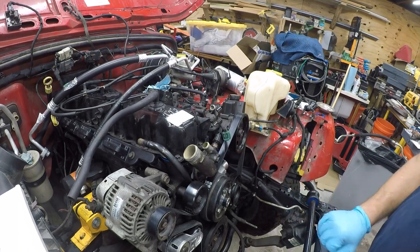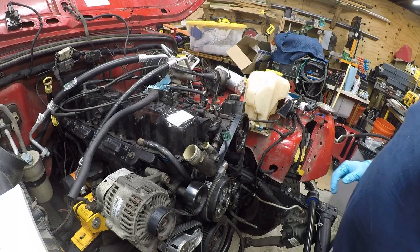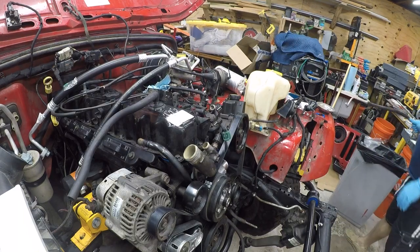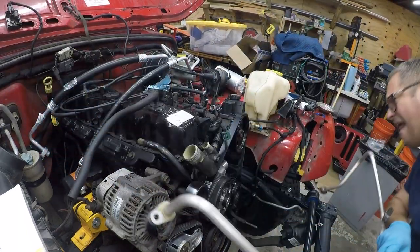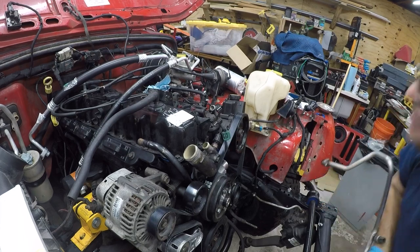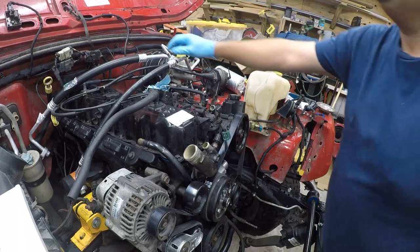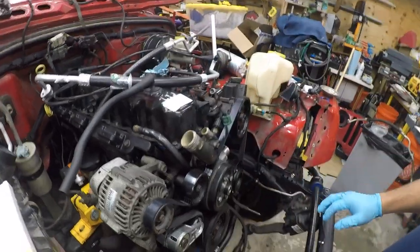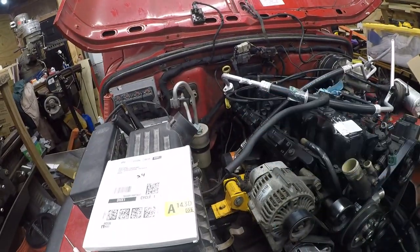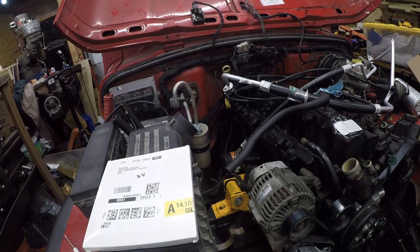So in the meanwhile, that gives me plenty of time to work on Jeep stuff. So we're going to start with, you know, deal with this. And let's see. Actually, let's go ahead and just flush this thing. So that requires pulling that. That's a deep socket. I want to say it's probably a 13 deep.